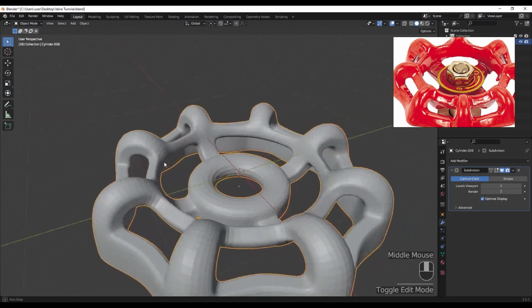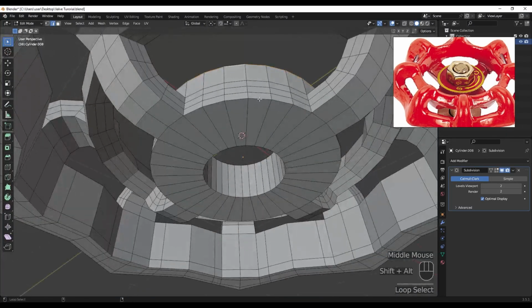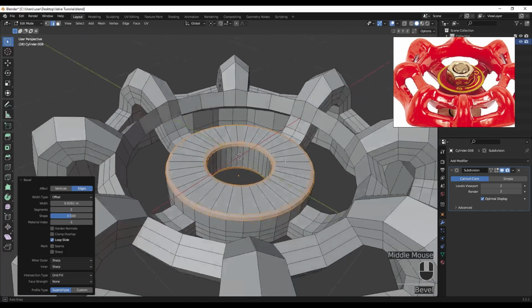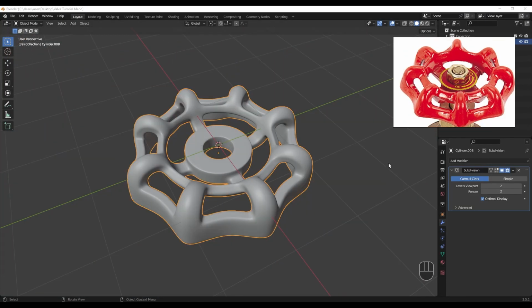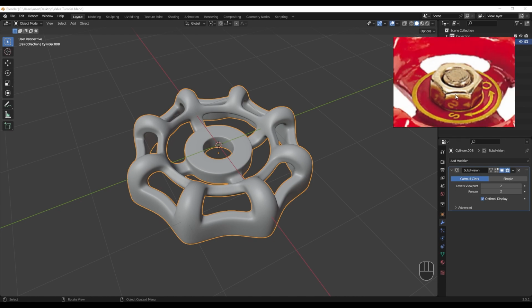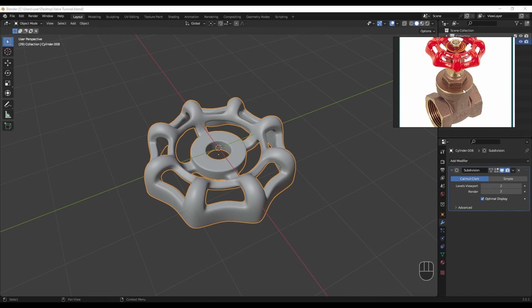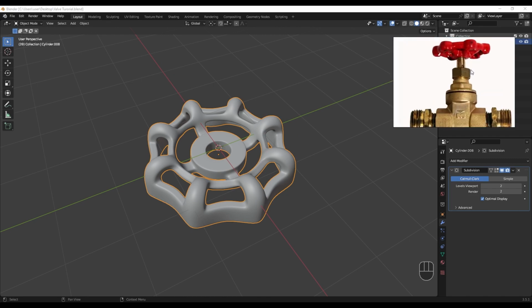All right, like so. The last thing I'm going to do is adding bevels for these edge loops, 2 segments like this. Now we are going to create the nuts. So we are going to create this hex nut with the thread inside. This object also going to work for here, here, and also for here.